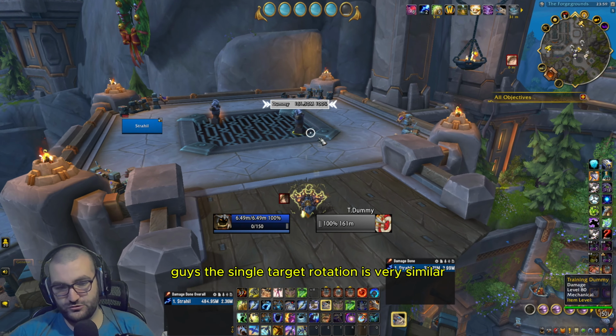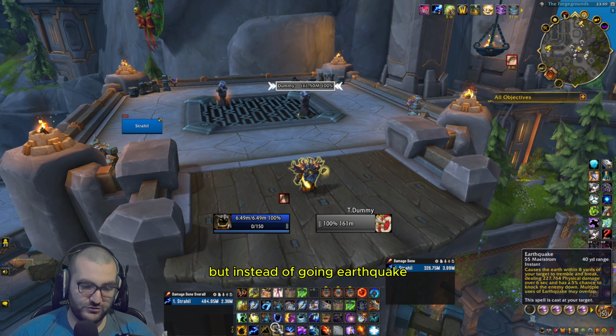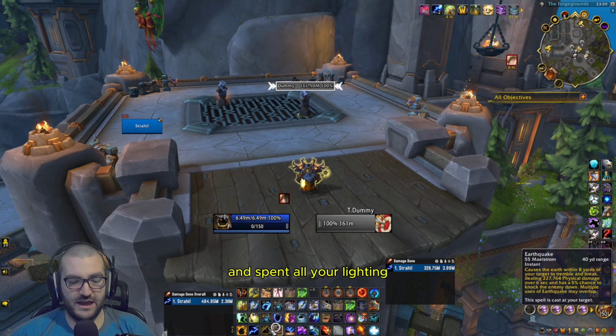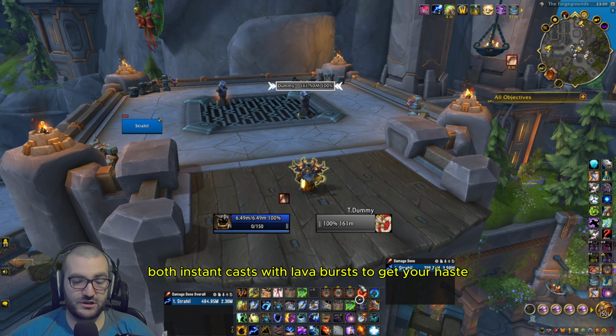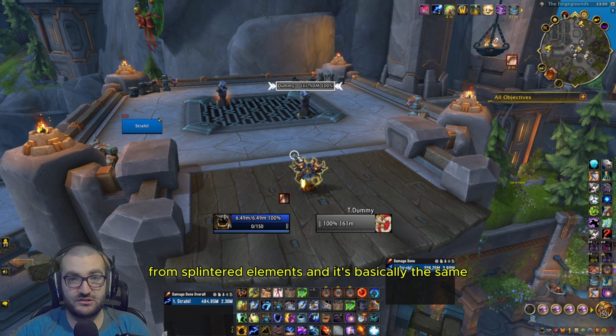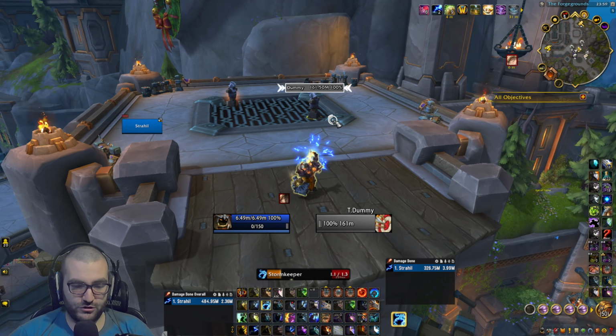Guys, the single target rotation is very similar. You're opening the same way, but instead of going Earthquake, you're just going to go Earth Shock and spend all of your Lightning Bolt instant casts with Lava Burst to get your haste from Splintered Elements, and it's basically the same. But I will show you as well.